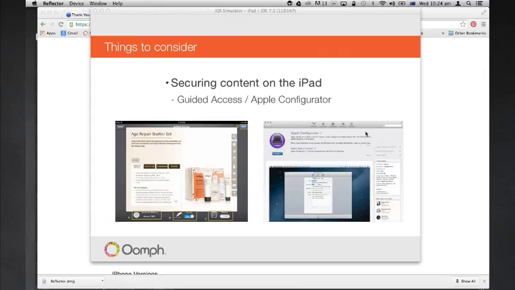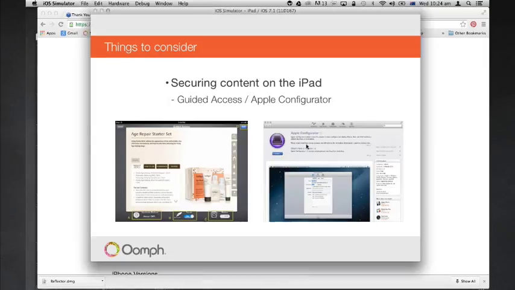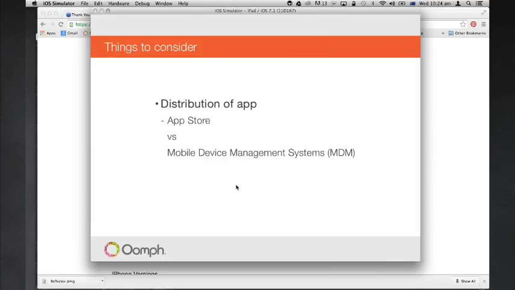So the Apple Configurator can be used to limit certain functions on the device, and it can also be used to push content to devices. So that really links up with my next point. If your app isn't a consumer app, you may not need to put it on the App Store.